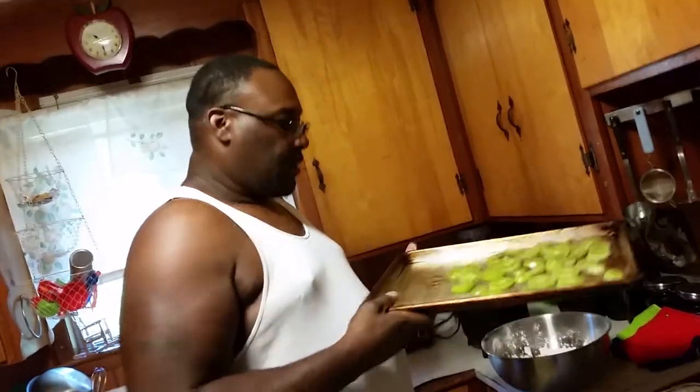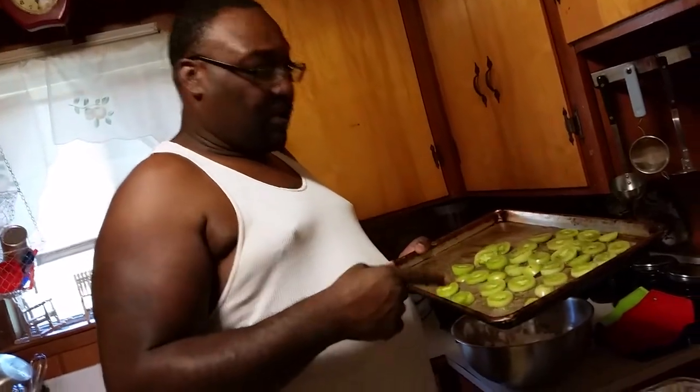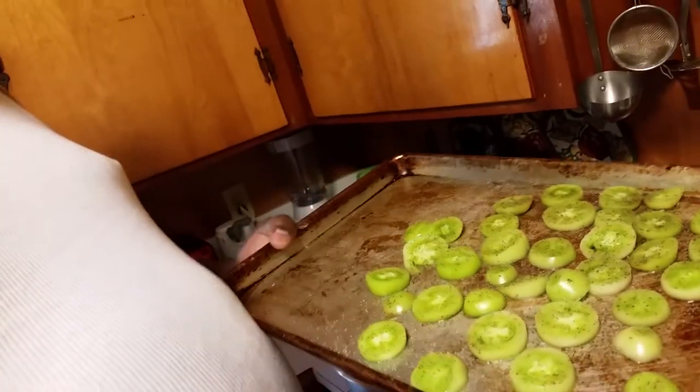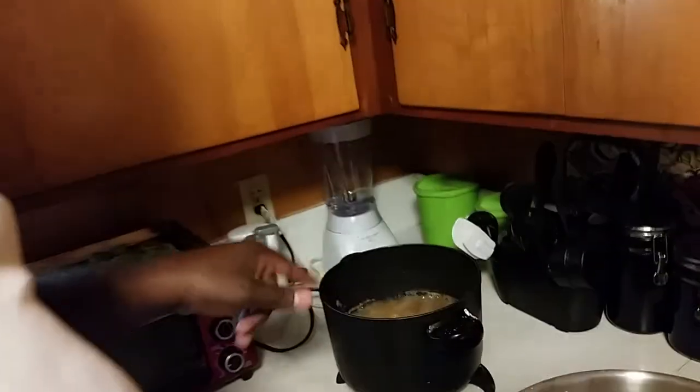What is it you got in that pan? Well, we got our fried chicken tender. This is something I'm trying out, something new, I ain't never tried it before. This is some of my romaine tomatoes off my romaine vines. I was going to cook some up green, see if I could do a regular green tomato and see how that works out. I got my fried chicken frying over here in this deep fryer.